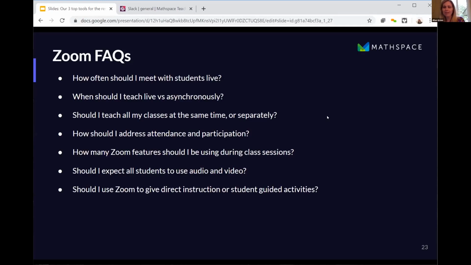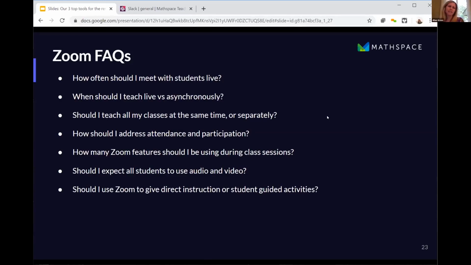Should I teach my classes all at the same time or separately? I had a semester where I think it was over 150 students, and we were on a schedule where I invited all of my students at once. If you have 100 or more students in a session, the chat is like the wild, wild west. Things are popping up all the time. And maybe students are sharing answers before a majority of the class is ready for that. So if possible, I think it's better to go by the size of your class section, maybe if that's 15, 30, 40 students, and of course, small group sessions as needed.